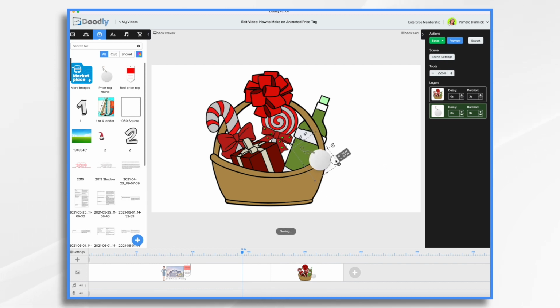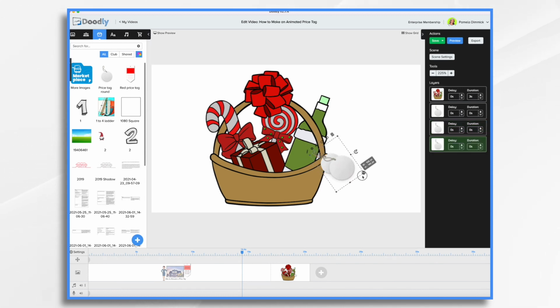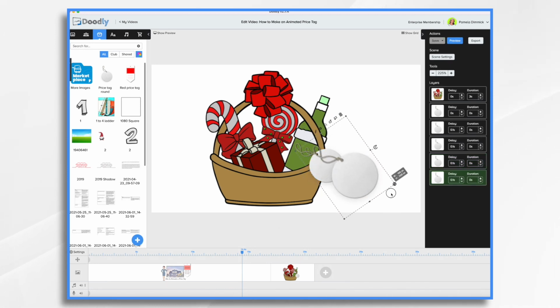So first thing we want to do is get it as small as we can, just down here. And let's give it a 0 duration. And then we're just going to copy and paste it. And on the pasted one, I'm just going to grow it a little and position it. And then we're going to do the same thing. This needs to be even larger than this one. And at this point, we can go ahead and add our delay, so that way it'll copy the delay for us.